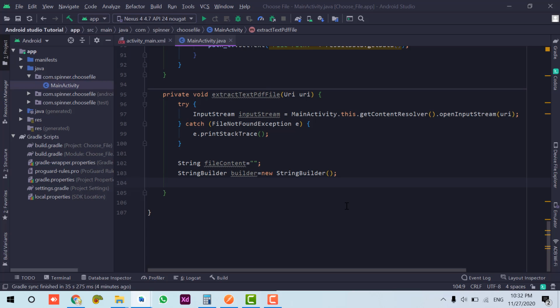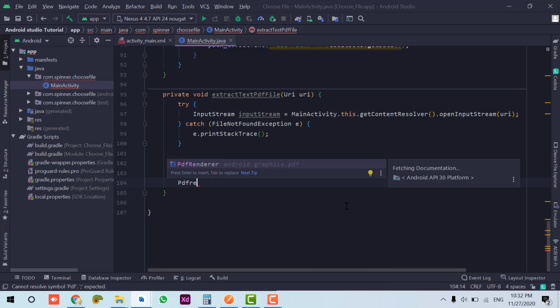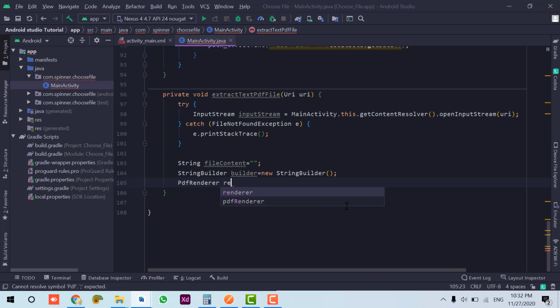This PDF reader helps us to extract the text from the file. And we will initialize it with null value.